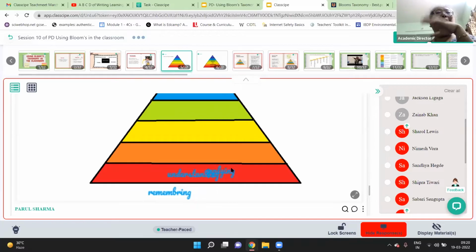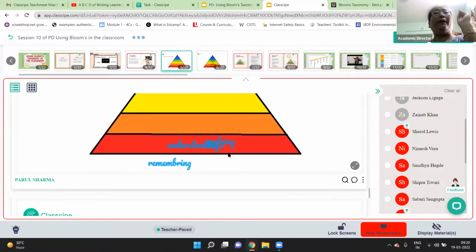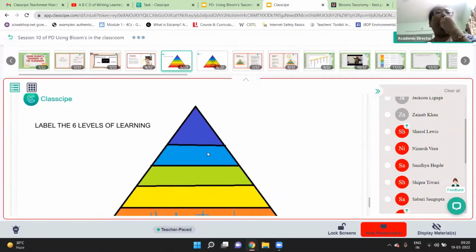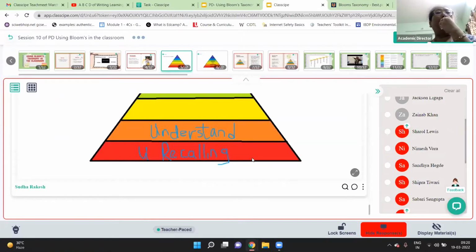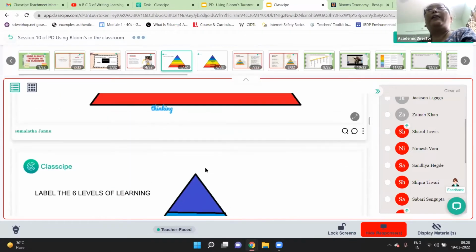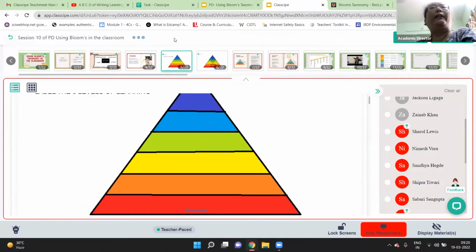Parul, you will have to drag your things up. It is visible like this. You are there, but you are not typing it in the right space. You'll have to work on that. Sudha, yes, recalling, understand. Okay, so most of the responses are here. Let me look at the chat. Zainab is saying to understand, define, and distinguish the. I think that was the response for the earlier question: what was Bloom's taxonomy used for?